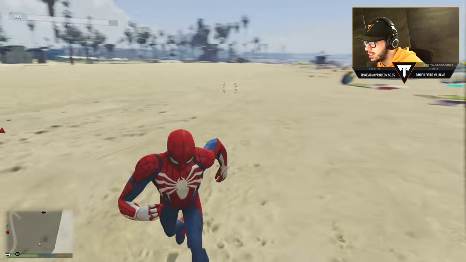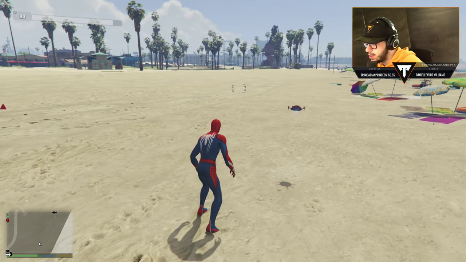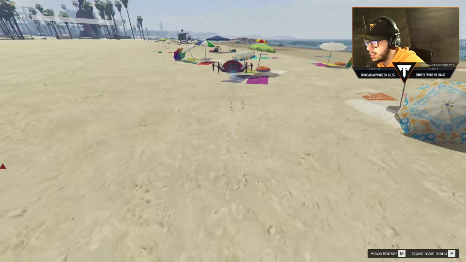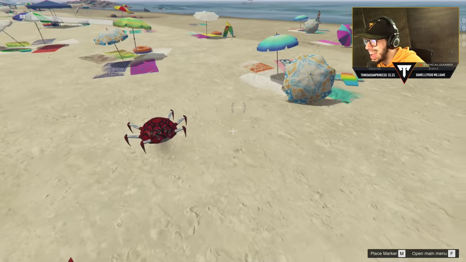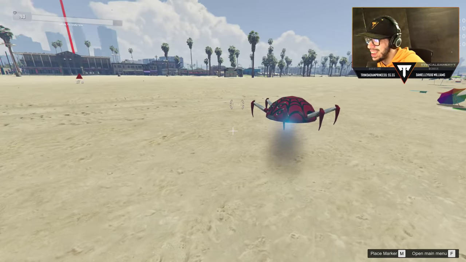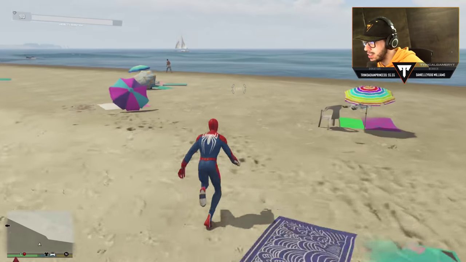But this one should be fairly simple. Yeah, that one's going to disappear. All right. There we go. Then let's freeze game time. Then let's take a look at it. Oh, look at that. It's actually a spider drone. That's so cool. Okay, so with the spider drone, I believe if we just attack somebody.